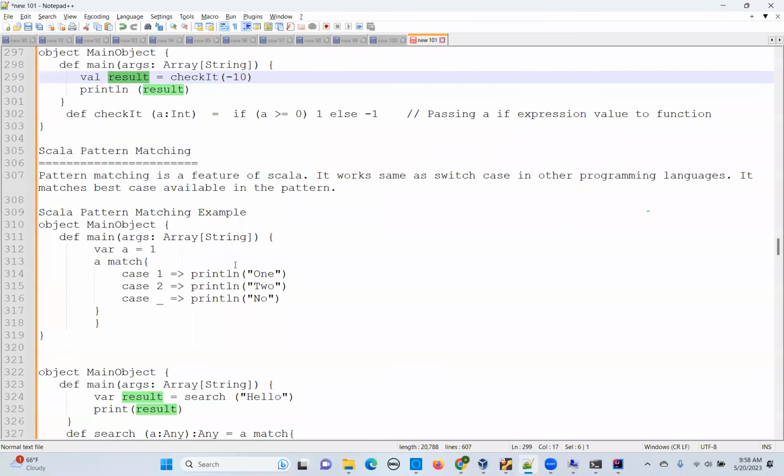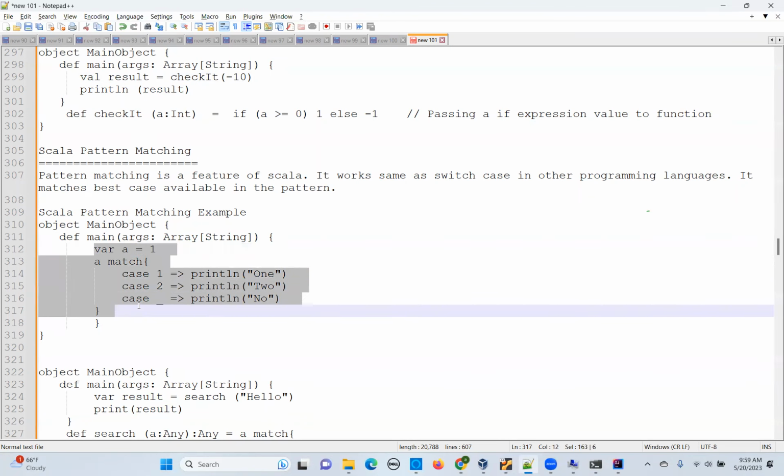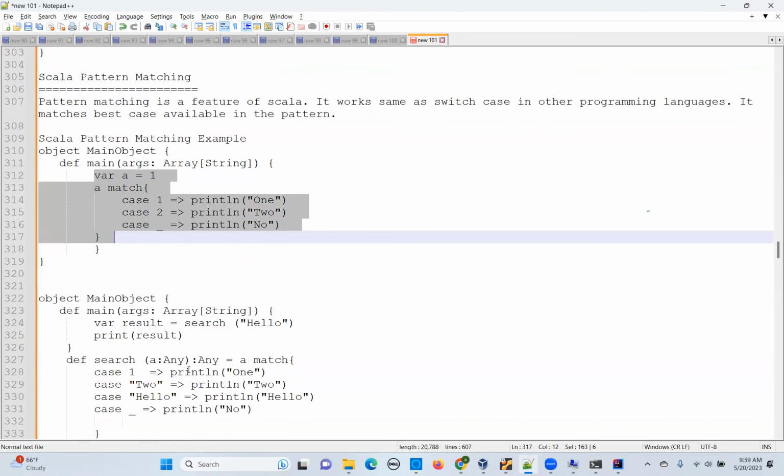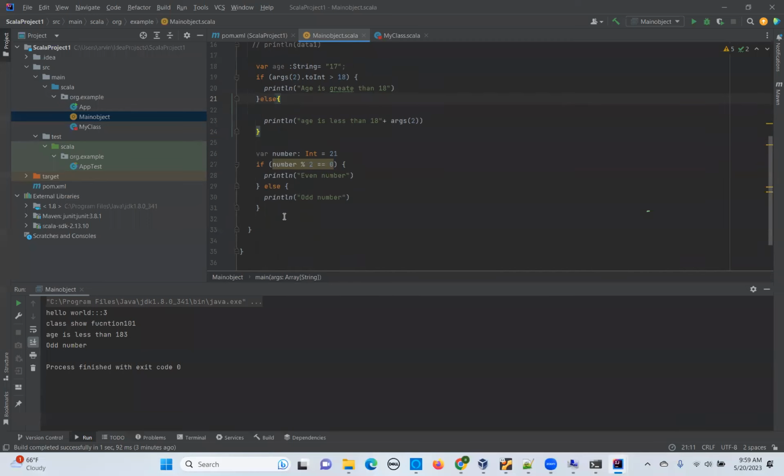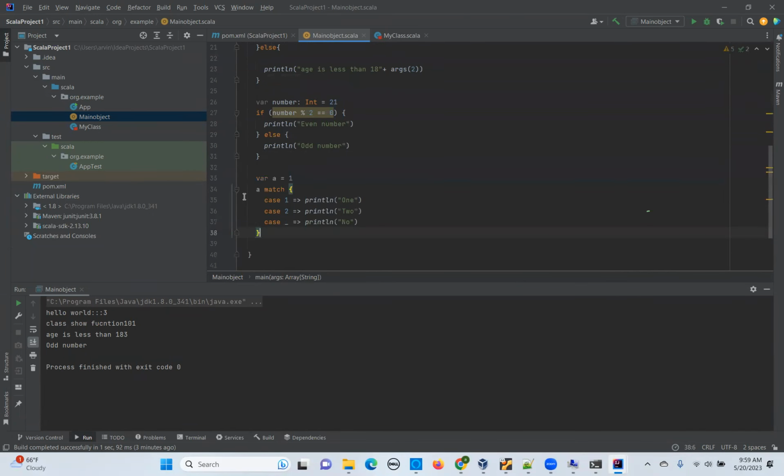Okay, pattern matching. Pattern matching I told about, it's a Scala feature. We use the switch case programming in other programming languages. So here match cases are there. Suppose my variable a is 1 and I'm matching the variable a with case 1, case 2, or this is a default. Suppose my value is not matching either 1 or 2, then it will come to the default case, and in that case it will print no. So this is the pattern matching. Pattern matching we can use for a simple variable, or we can use for an object also. When I write this statement and want to see what the result will be, it will be 1 because I'm giving 1 as input value for my pattern matching.